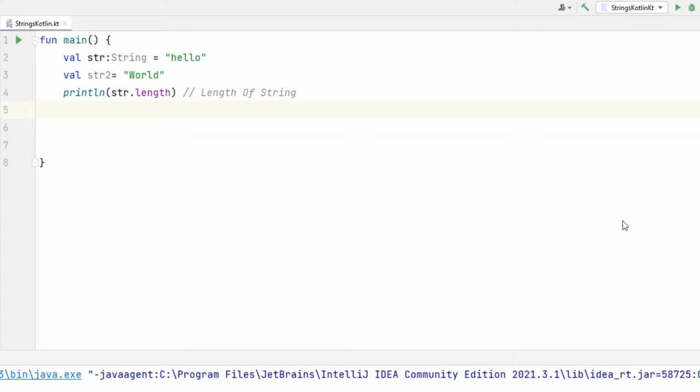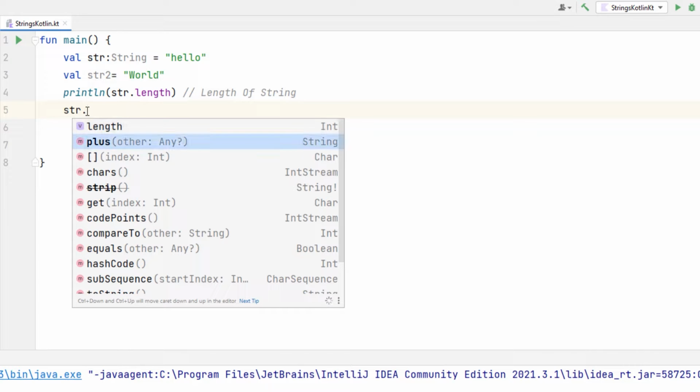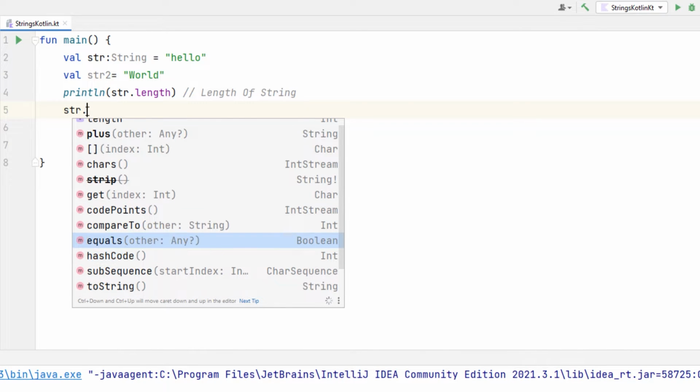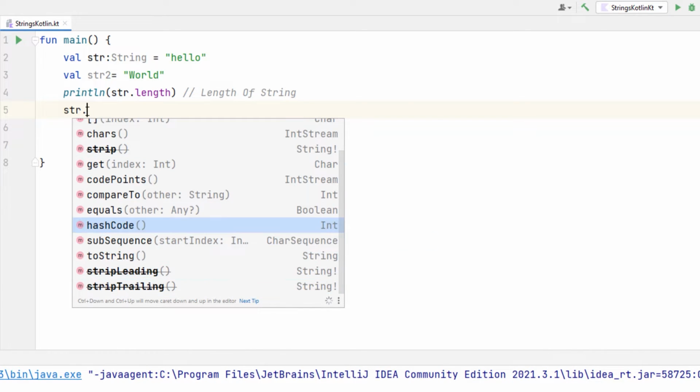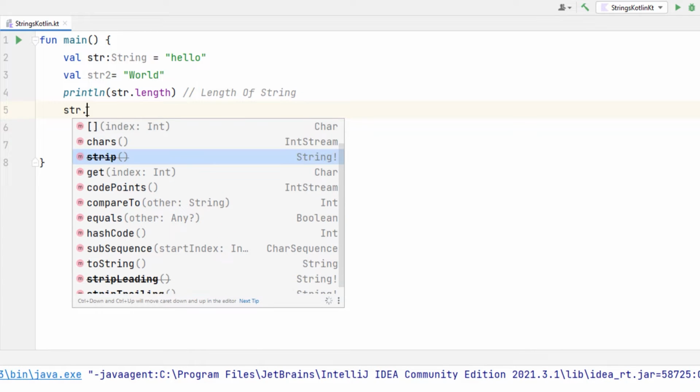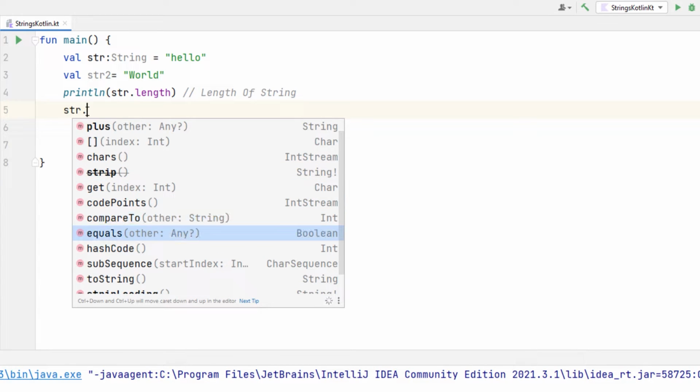There are maybe hundreds, or 40, 50, 60, many types of functions. If you just write str dot, it will give you the list of all the functions which are available for strings.